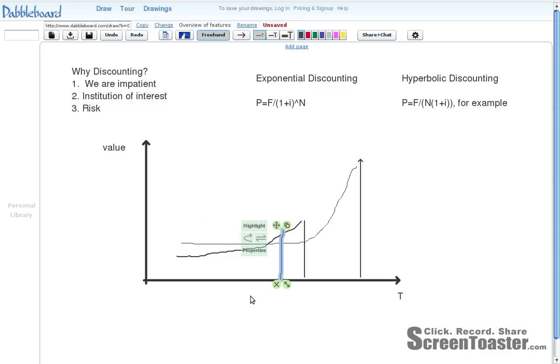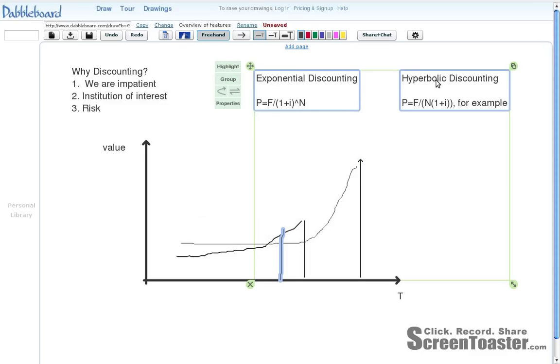This is a consequence of your guts being hyperbolic in nature. Now, this class is going to make it so your gut reactions are going to be more exponential and much less hyperbolic, and that's just a consequence of the class. Initially, a lot of your calculations aren't going to feel right because they're exponential discounting, and that's just because your gut reaction is going to be something that's always hyperbolic.